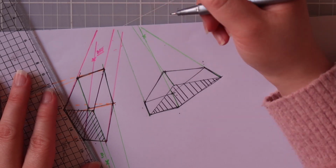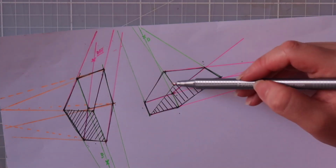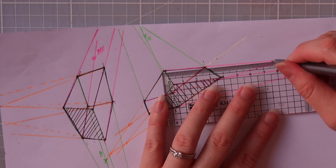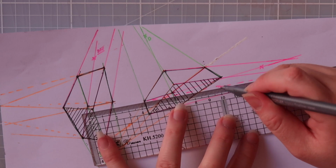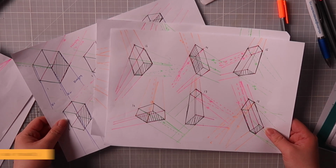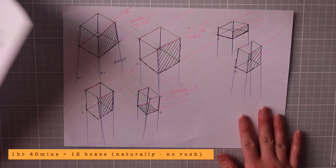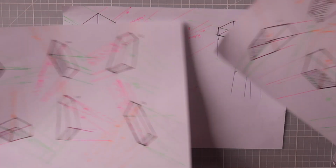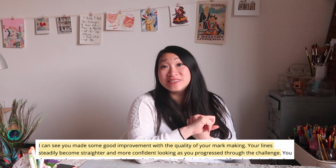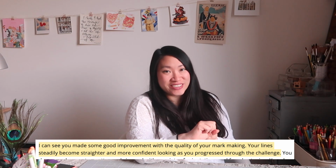I realized after doing this exercise, I have been doing it in the wrong order. I should have drawn all of the boxes first and then gone back to have a look at the color guides per page. So it still has helped me. I look into it a little bit more in detail that way as well. So it's been about an hour and 45 minutes creating 12 boxes. My brain is kind of fried from it, but I have really enjoyed it because I feel like I have learnt. So the critique has actually come back to say that I'm making improvements on my mark making, straight lines and confidence throughout this challenge.